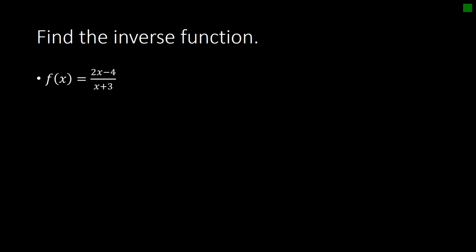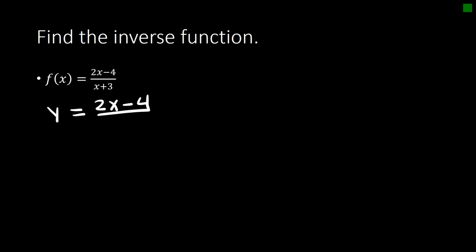So next, we want to find the inverse of a form of the reciprocal function. Now, the reciprocal function is 1 over x, but this is also a form of it as well. And for every x that we put into this function, we will get a unique y value back. You won't be able to put two different x's and get the same y value back for this one. So this function is one-to-one, and it does pass the horizontal line test. So let's find the inverse. So we replace f of x with y.